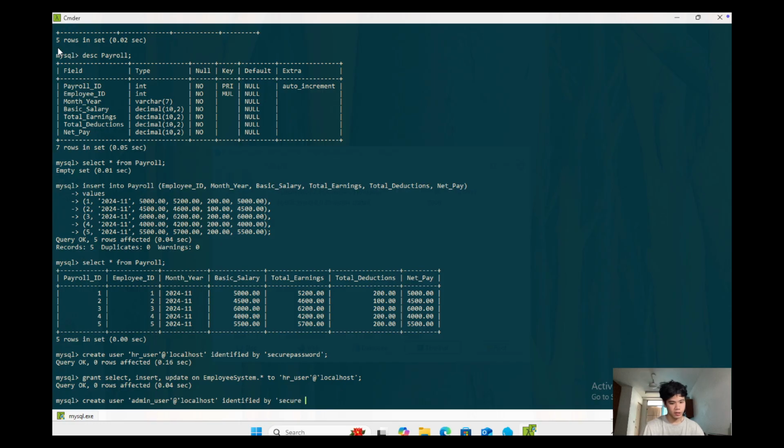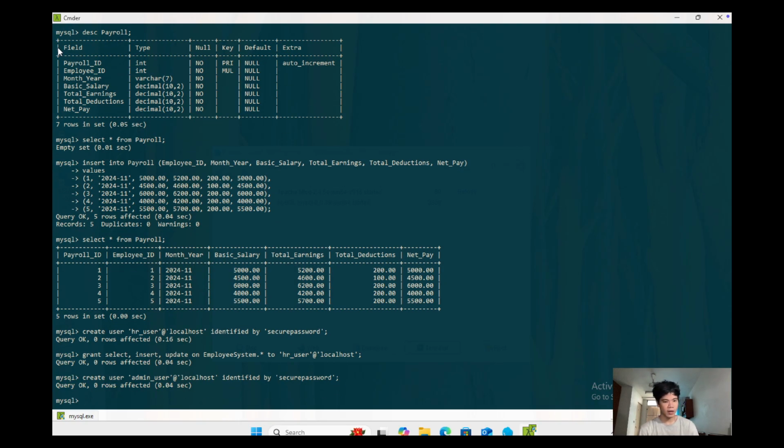Rather than thinking hard, let's just put secure password, the same thing like the HR_user. Now, okay, it's a success. Now we already have two roles. We already have the user role and the admin role.